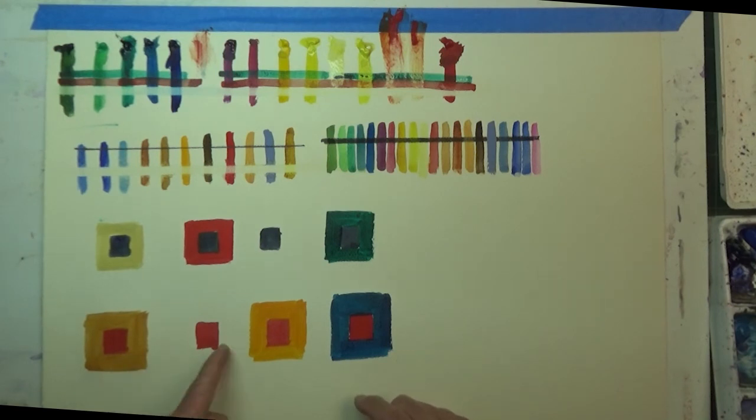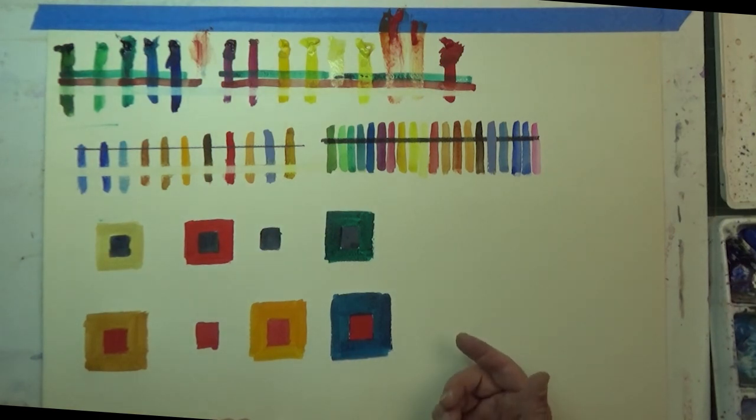Same way with the red. You put the same reds in there, but look at this. Look at the difference between how that looks against this versus how that looks against that. That tends to be more vibrant, and it would be that way.